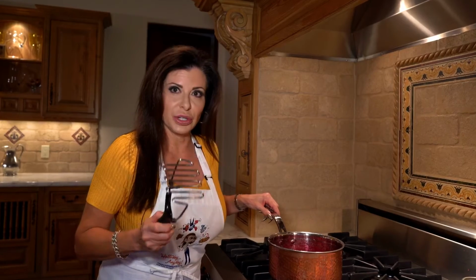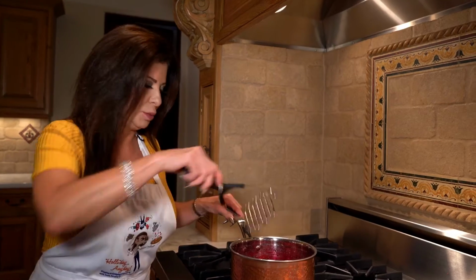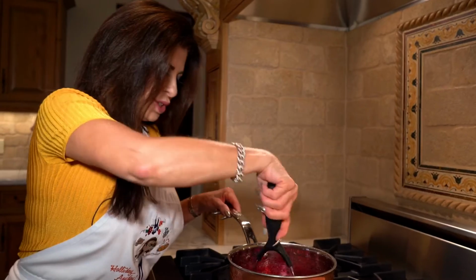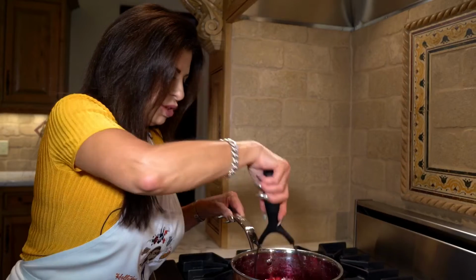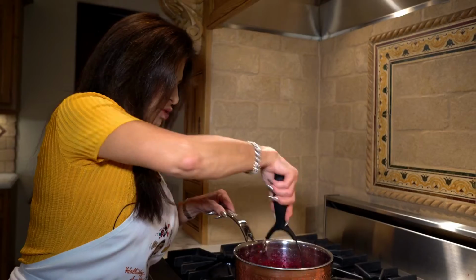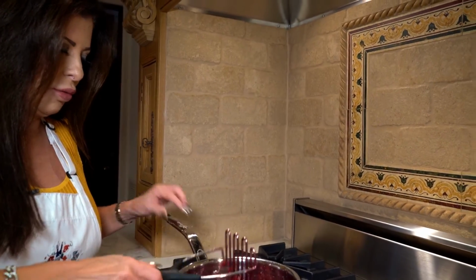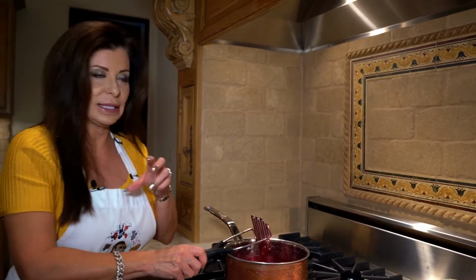Okay, these have been going about 12-15 minutes. And what I'm gonna do, and it never calls for doing this, but I like it better, is take my potato masher and mash them a little bit. It just helps break down the cranberries. The blueberries don't need any breaking down, but the cranberries can use a little bit of breaking down. So just give it a few little scrunches there. And then we're gonna take it off the heat and let it set aside, and it's gonna get a little bit thicker. Then I'm gonna show you how I'm gonna present it, okay?